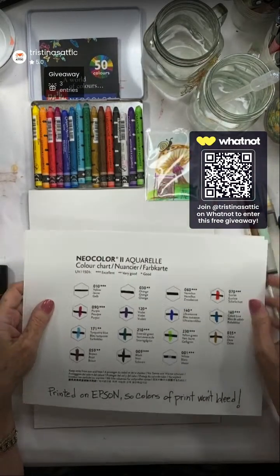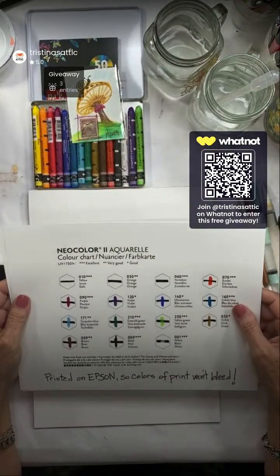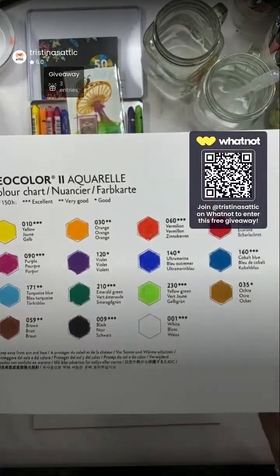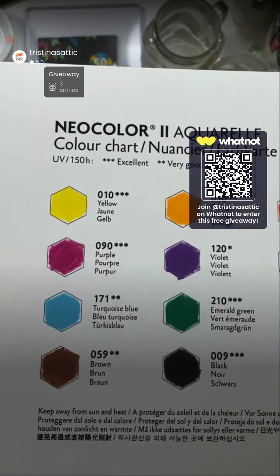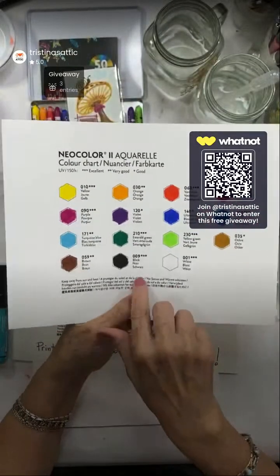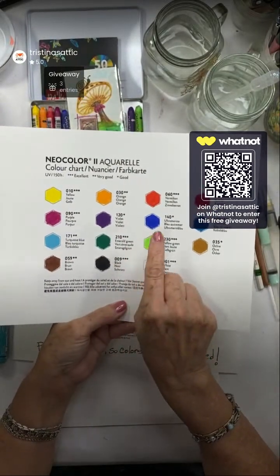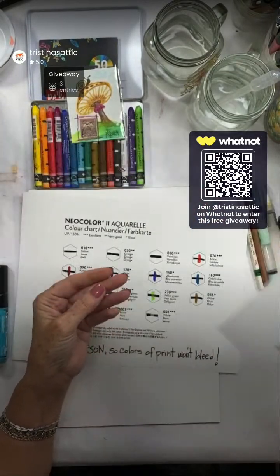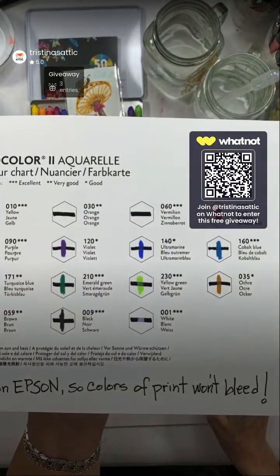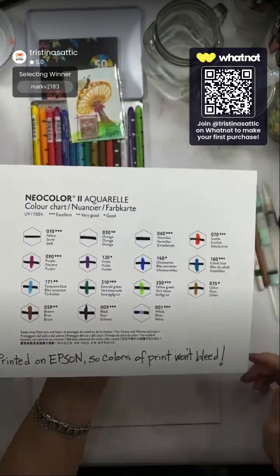This artist card that I made using the NeoColor II, let's put it right there. And with this chart that I made, here are the colors. They're very waxy when you put them down. This blank chart will be a link in my article on my website, if you want to look those up. And then here, I took a Sharpie and I made a black line through the middle.